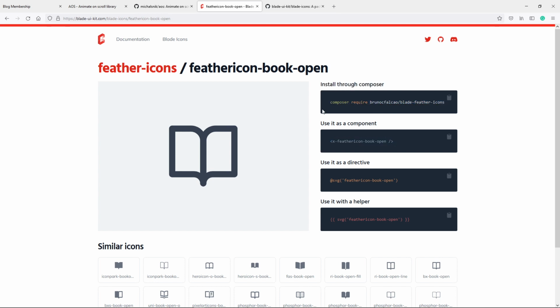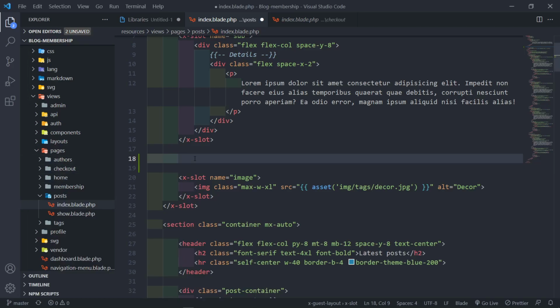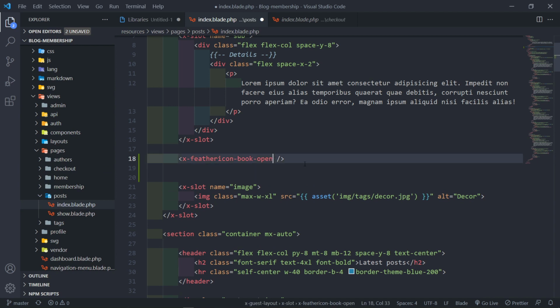Okay, but I don't have to redo the composer install every time I want to use a feather icon. I only do this once in the installation and then I can use it. Right, so just to make the library basically available. And then we use the X notation, and you can just obviously copy them and paste them in here. All right, and then what you can do as well, because they come with default classes, you can add the class and styling however you want. So the width, the height, all that kind of stuff with Tailwind.